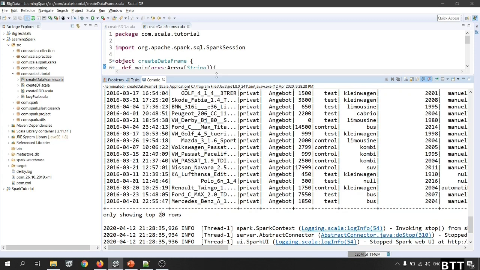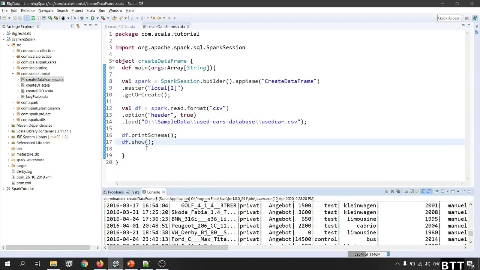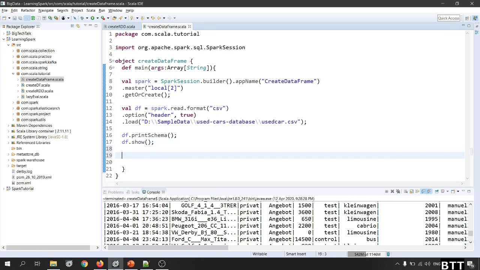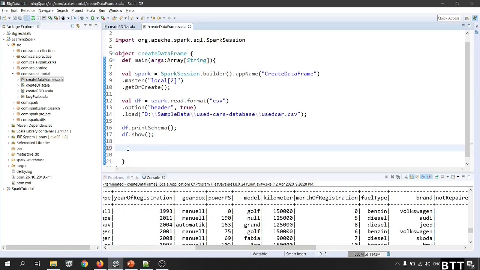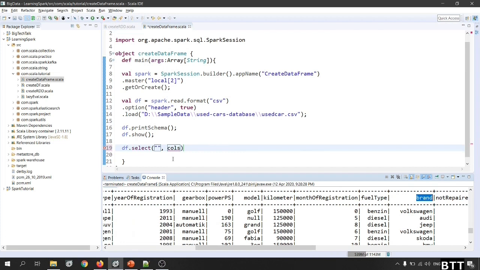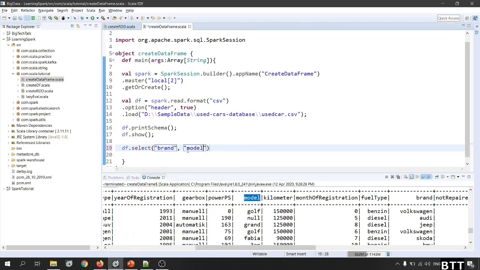Now let me write some query on top of this data frame. So I will write df.select. Let me choose the column names, that is brand, model, and year of registration.